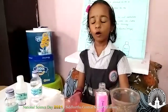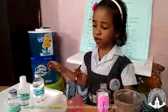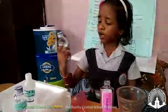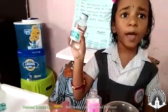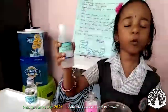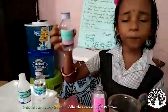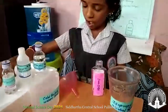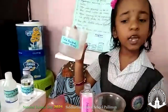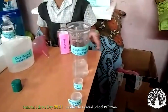Today I am making a homemade sanitizer. It kills all the germs on our hands. We need 4 ingredients. First one is isopropyl alcohol 75 ml, hydrogen peroxide 4.5 ml, glycerol 1.5 ml, and the last one is cold boiled water 19 ml.